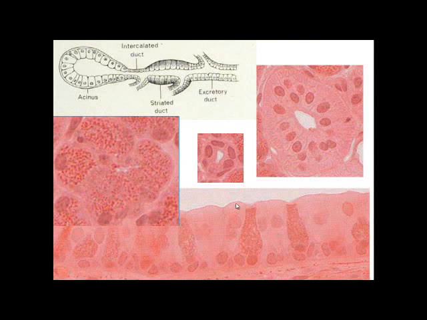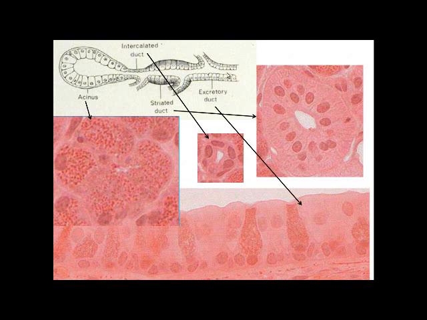So if we look at those today, we'll see these. This is the acinus. This is an acinar cell right here, salivary acinar cell. There's the lumen. The lumen is really not that big, it's quite small. And then you have intercalated duct, kind of cuboidal cells in through there. You can see the serous secretions in through there, but that's the duct. And then here's a striated duct, and you can see it has striations. And then there's excretory duct. So we can see those again. The acinus, and then the intercalated duct, the striated duct, and the excretory duct.